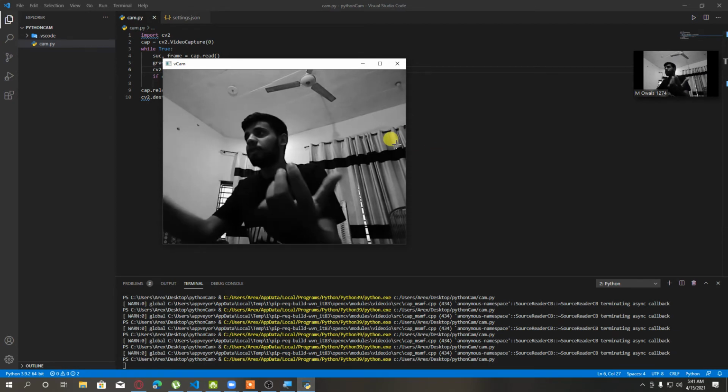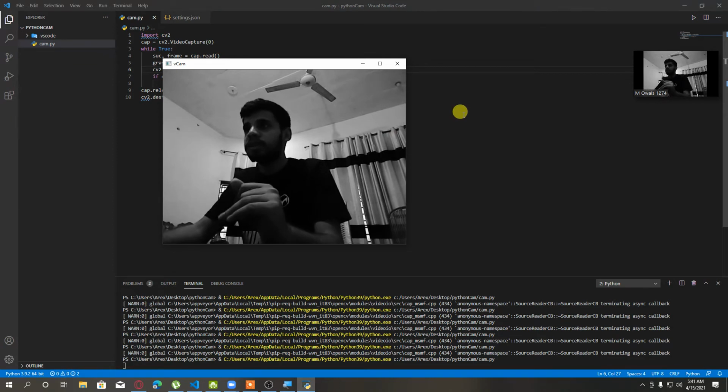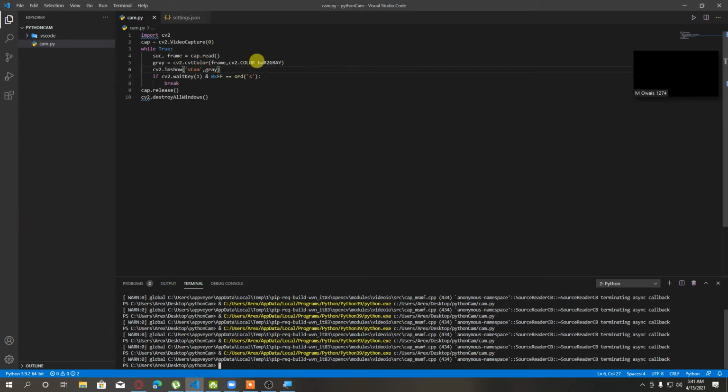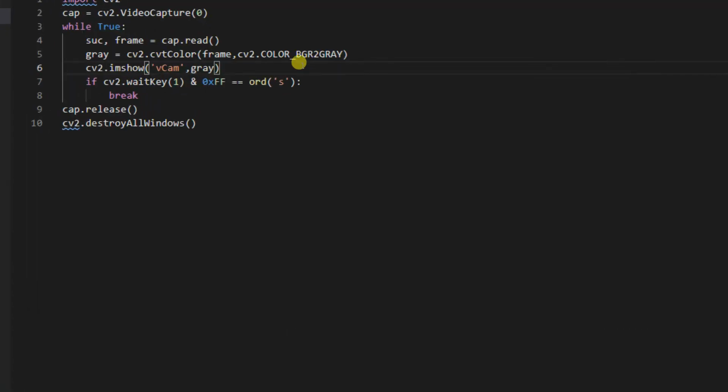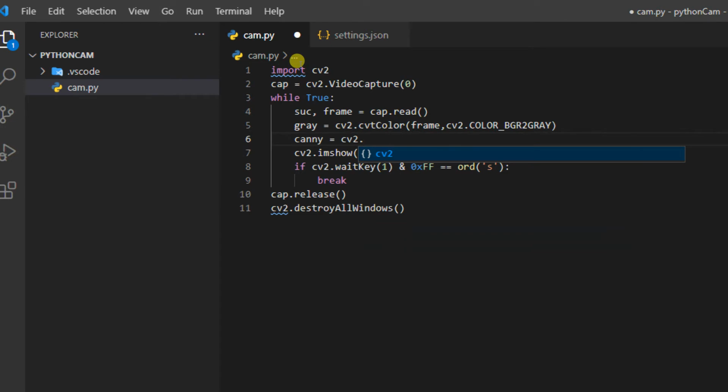But I want to do something a little bit crazier. You can see that we can do anything, but I want something with more processing. So I guess I should make it Canny. For the Canny image, I need to pass a kernel.